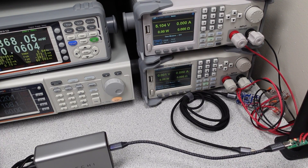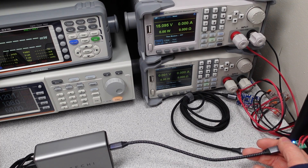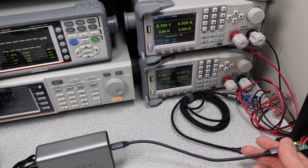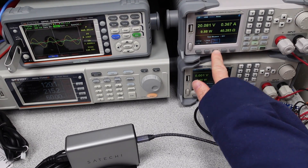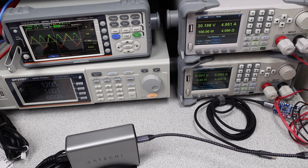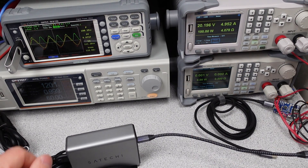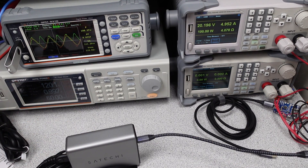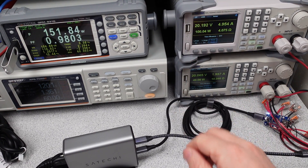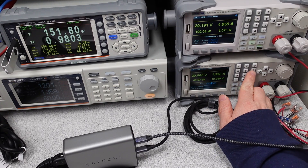The Satoshi has the normal modes of operation for a USB Power Delivery device. The current specification states normal modes of 5, 9, 15, and 20 volts for fixed output voltages that your device negotiates for. This device adds in the 12-volt mode too. This power adapter also has an adjustable output voltage mode called Programmable Power Supply, or PPS. This mode can help devices charge more efficiently and therefore faster. The Satoshi has a 20-volt mode with up to 100 watts of power and 5 amps, meaning Samsung super-fast charging, although Satoshi mentions only Apple devices in the marketing. The first thing I see with this power adapter is it has power factor correction, and it turns on very early — no mode segregation with this one. Based on the power in, this one doesn't appear to be sacrificing anything to have that mode either.